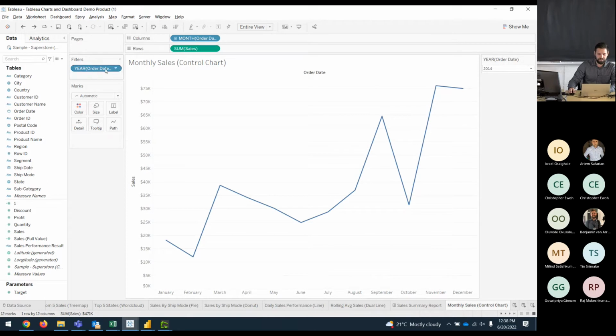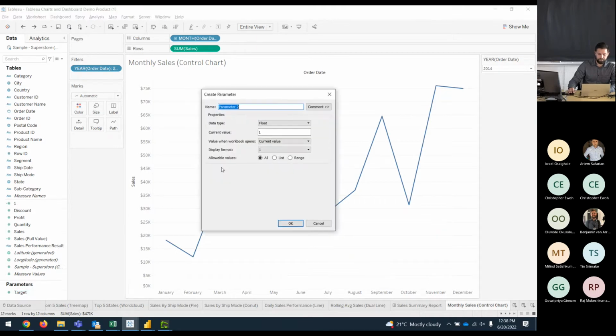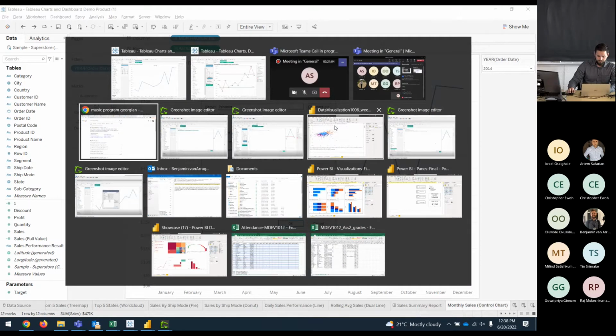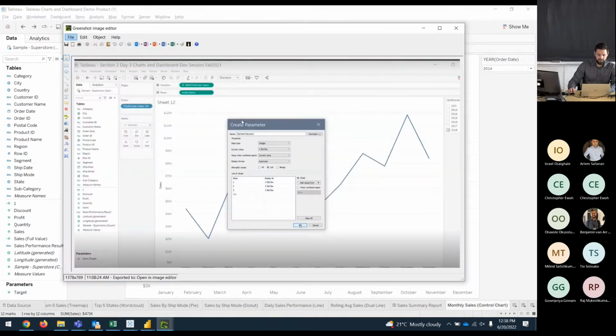I'm playing around with you guys here. We're going to create a couple calculated fields and a parameter. So we're going to create a parameter first. And this parameter is going to be called our standard deviation.